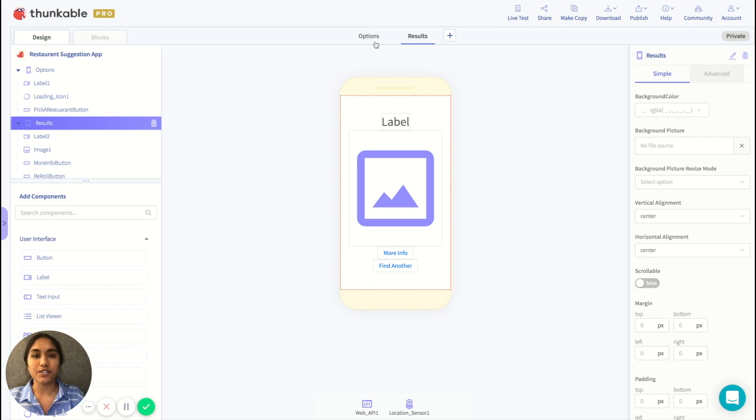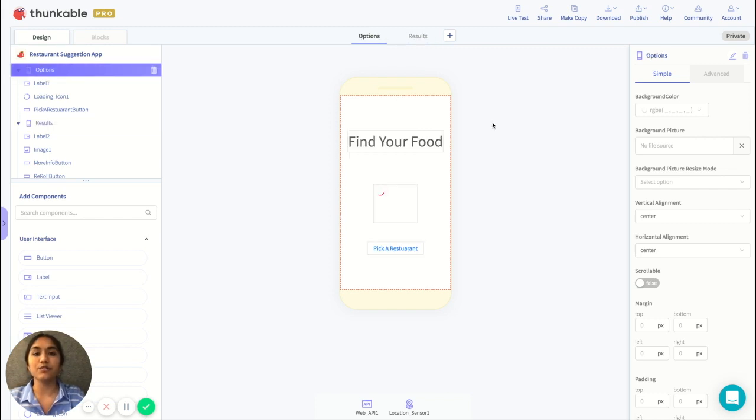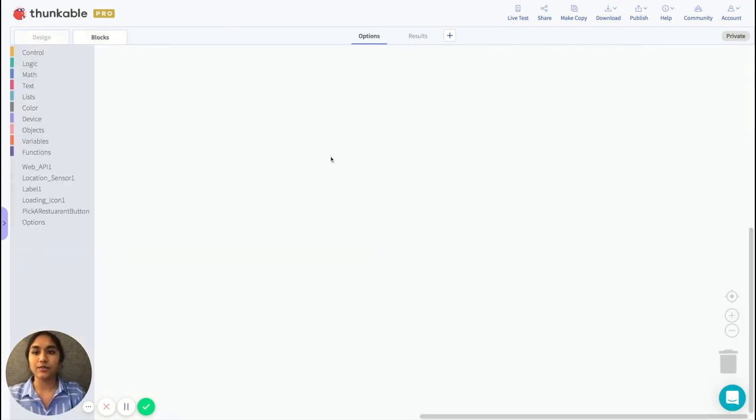So let's go to our options screen. And again, this is a screen that we'll use to find a restaurant. And let's go to our blocks. For this app, a few things are going to get changed. The name of the restaurant will be changed, the location of the restaurant, as well as the link to their website will be changed. And we don't know what's coming next, so we need placeholders that can just change with the data. So to do this, we're going to use the variable blocks. And how variable blocks work is that they're just placeholders for things that are going to change in the app.